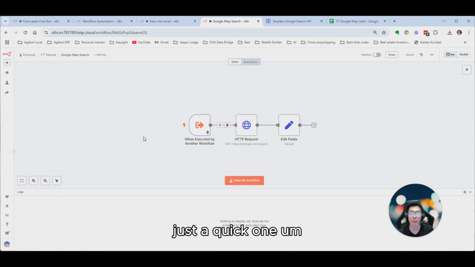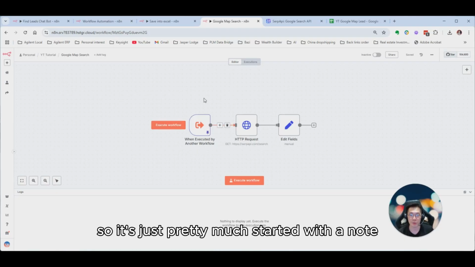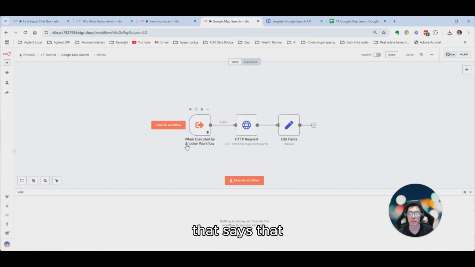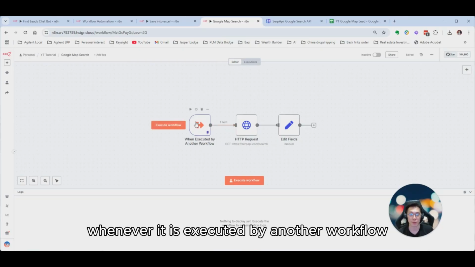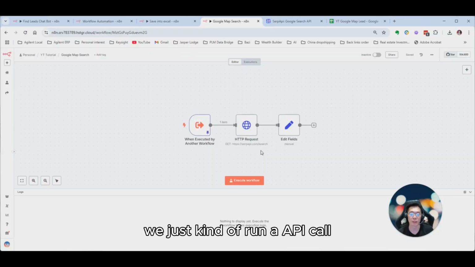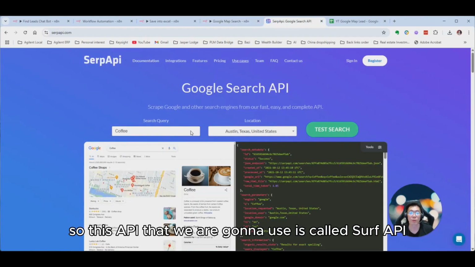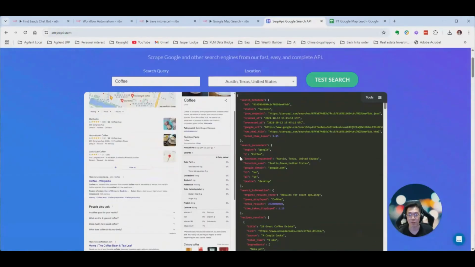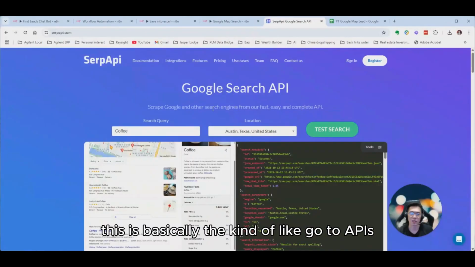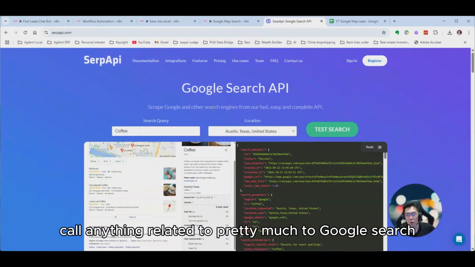It's a quick one. It just starts with a node that says whenever it's executed by another workflow, we run an API call. The API we are going to use is called SERP API. This is basically the go-to API for anything related to Google search.